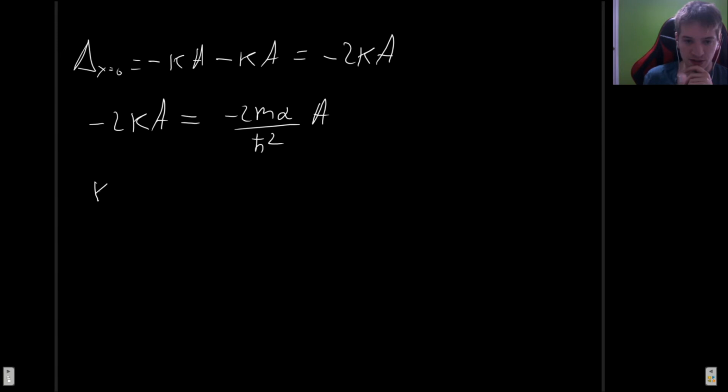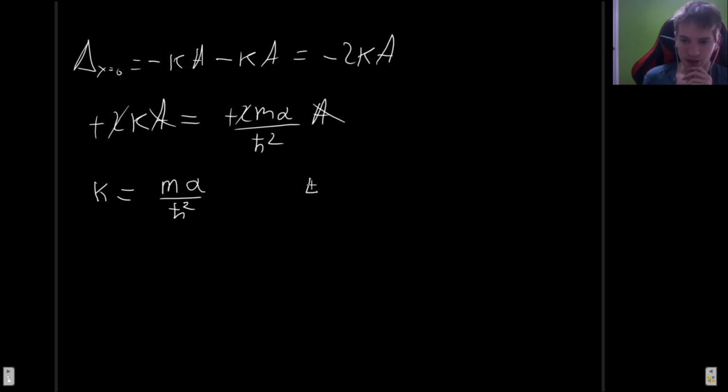So from this we can now find our k. This constant k, remember, is exactly the same as we did in the case, for example, of the infinite square well, where we wanted to determine k because we know that k relates to the energy. So when we know k, we can find the energy. That's something we're going to be doing very often in quantum mechanics. Here we can simplify these 2's, the minus signs, the a. So in the end, we get that k is just going to be m times alpha divided by h bar squared.